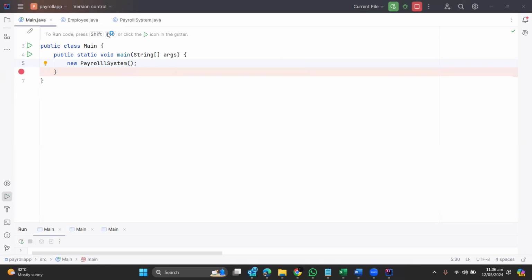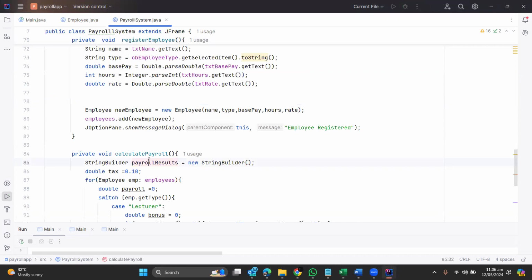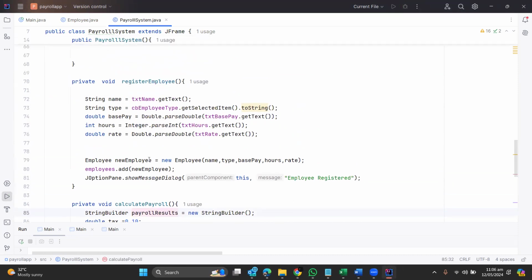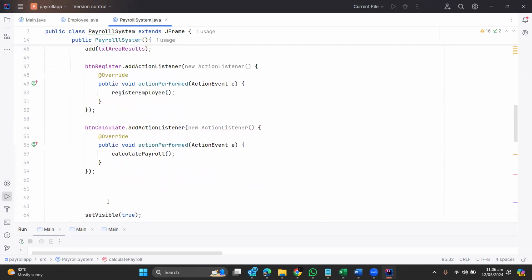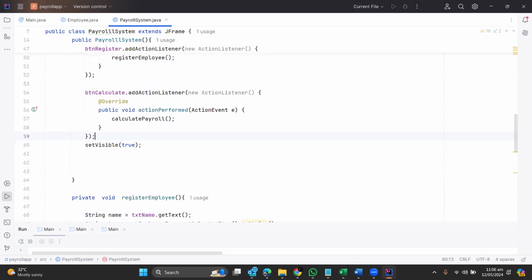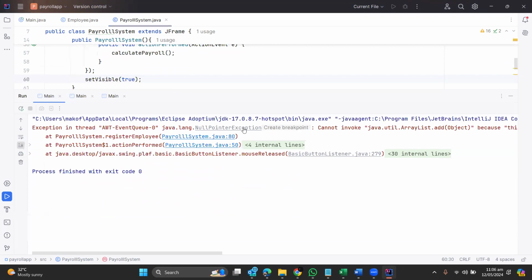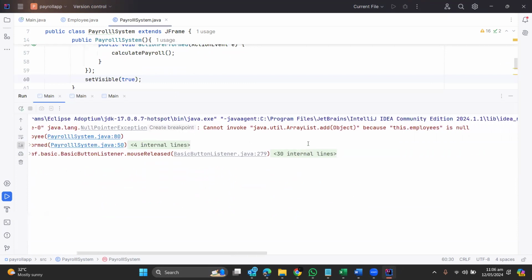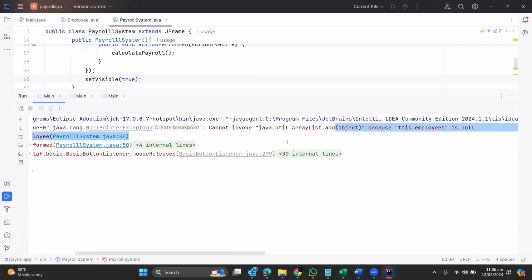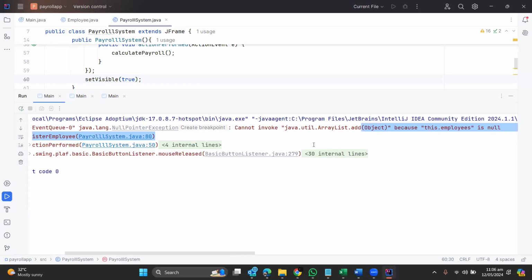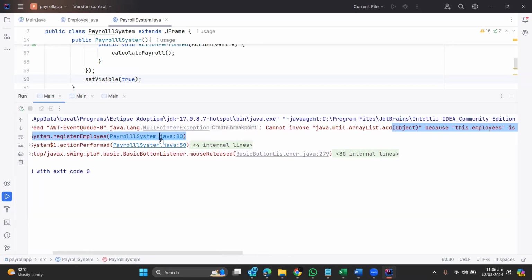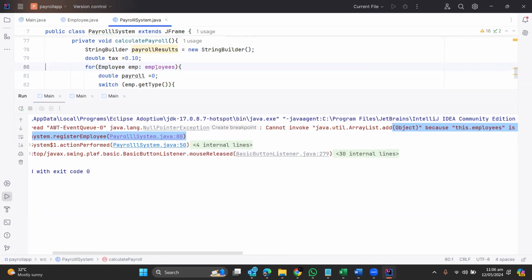Let's see. So the visibility is where it's supposed to be. Okay, I have an error here. This is because this get employees is null. And it is now where? Line 80. So this get employees is null.